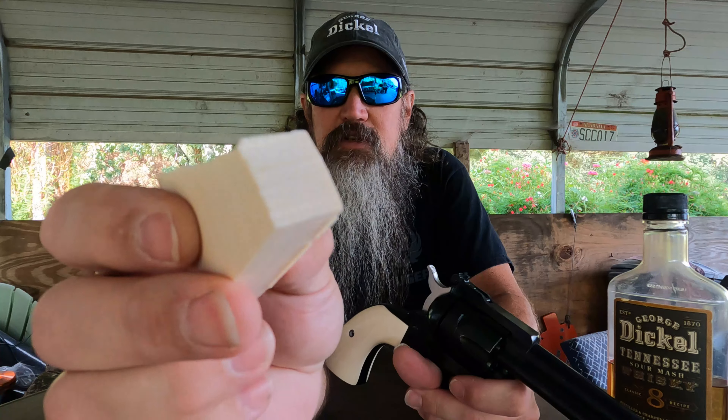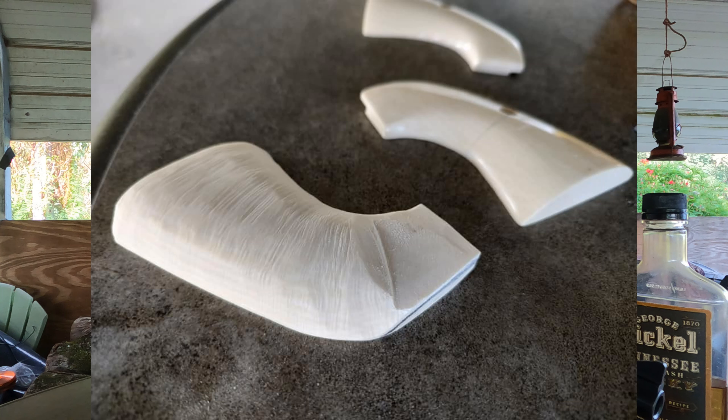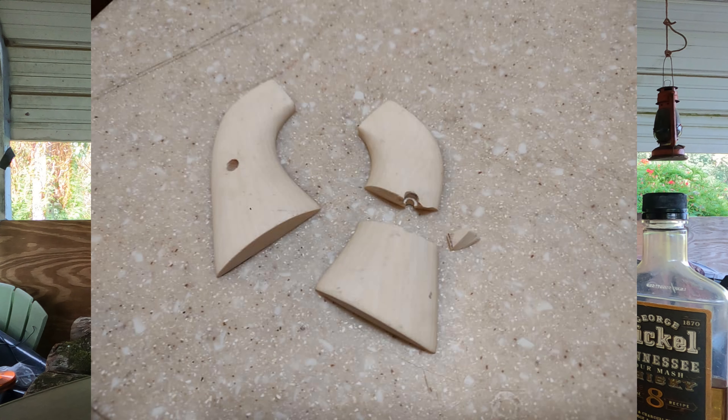I might scroll in a couple of pictures of the process as it was ongoing. The way I did it: I cut it out with a coping saw by hand. I put the block of material after I'd drawn out my pattern on the block, used a coping saw, and gave myself what I thought was a generous amount around the lines I had drawn. Sometimes it's not as generous as you thought once things are squared up. I worked it with a file until I got it down.